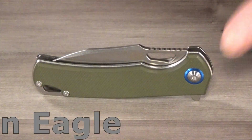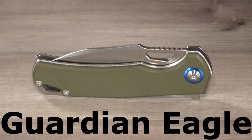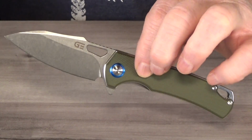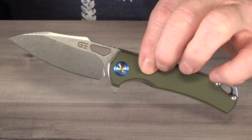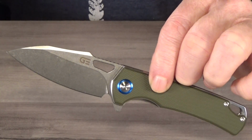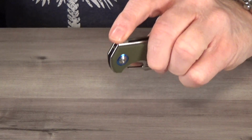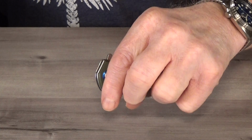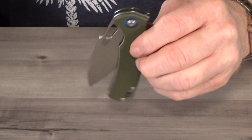Sitting pretty at number 2, I've got the Guardian Eagle folding knife in D2. Now, I got to tell you, this is a very well-made knife. It feels like Ganzo Firebird level of quality, which is good. And I love the size. It's got a 3.2-inch blade and a 4.3-inch G10 handle. The action is just awesome. And you can see it's got multiple opening options using either that thumb hole or the flipper. Doesn't matter. That's got a nice, strong detent.